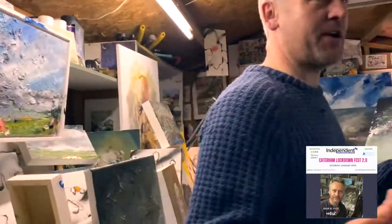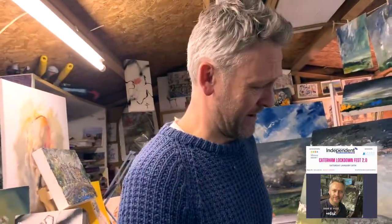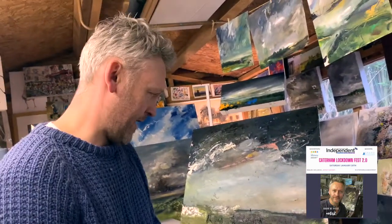in my shed. I'm out of breath now. Oh, this is just a minute. I'm 46. Now, I'm getting a bigger studio, so I'll be able to spread out. But for now, I'm kind of tucked up in this shed of mine, which I love.